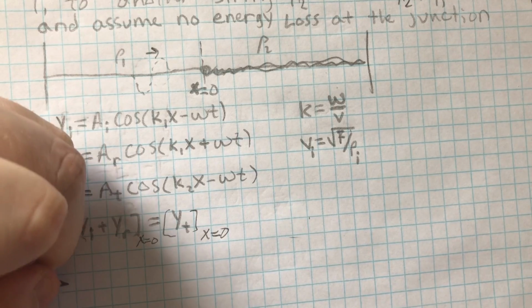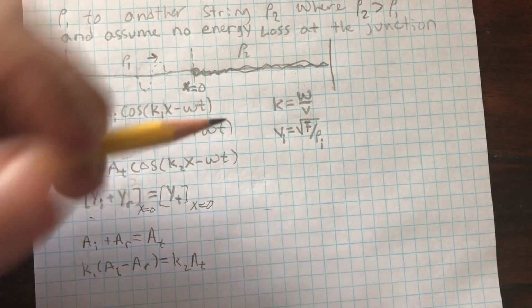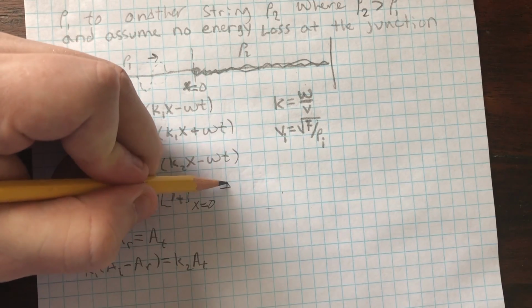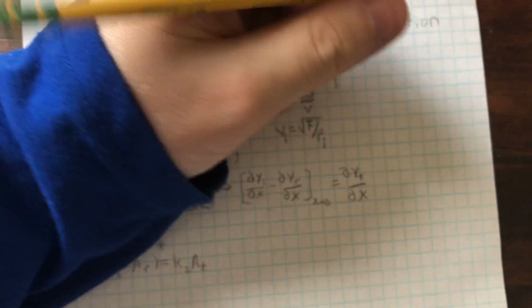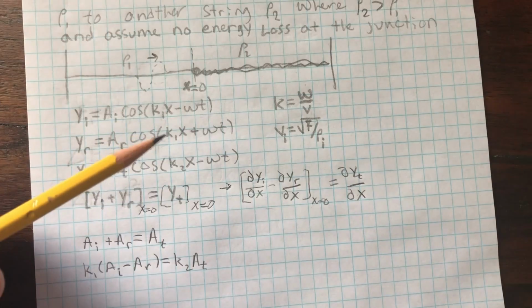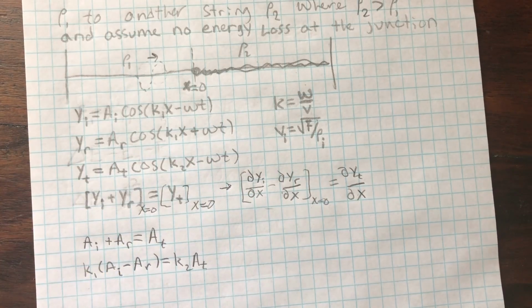So we're really just going to get... This comes if you take the derivative of all of them. So there's also this... When you do this, there's going to be a bunch of k's that come out because we're doing it with respect to x and not t. So these wave numbers come out.